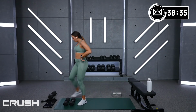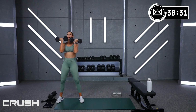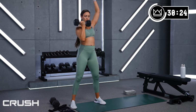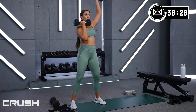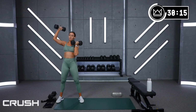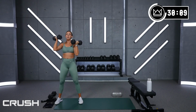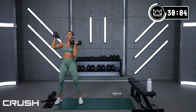Let's go in. 5, 3, 2. Arnold for 45, come on. Remember, 2 rounds of everything. So this isn't 3 or 4 rounds. You get one chance in round one to kind of learn it. Round two, if you can step it up, that's fine. If not, you just hold on. Okay? You just don't drop. You just don't quit through the burn.